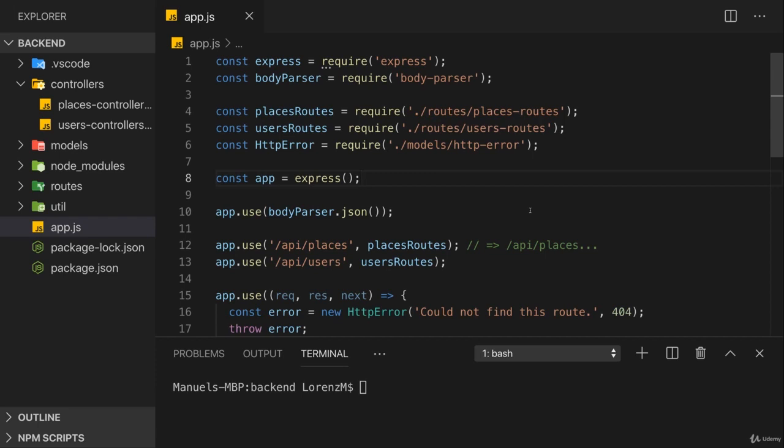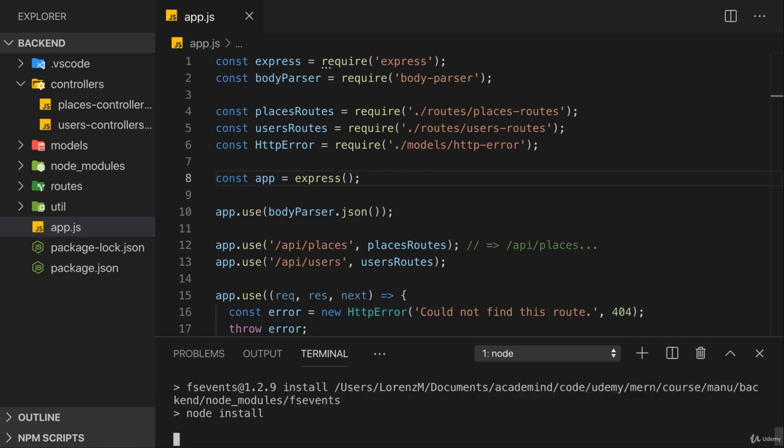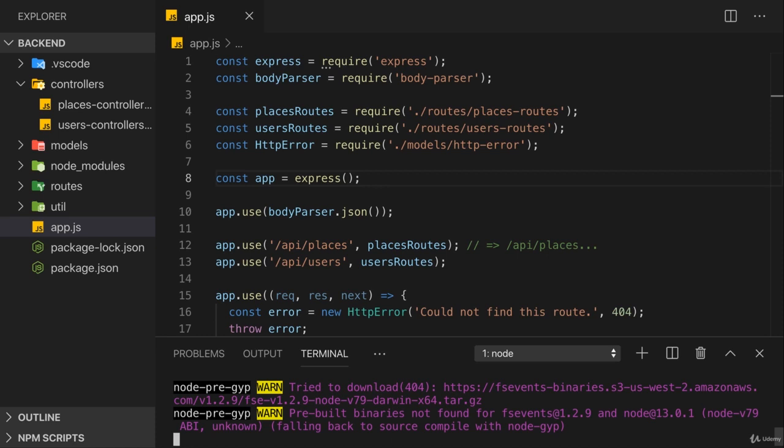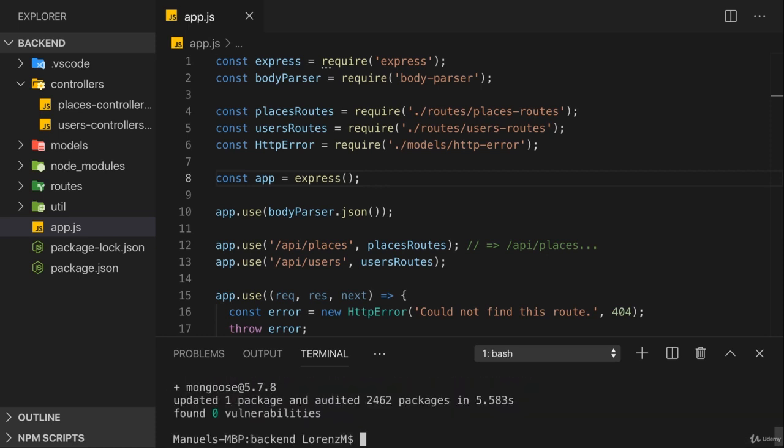As mentioned before, we will use a MongoDB database and specifically Mongoose, which will help us to manage the connection between the backend and the database. Therefore, we first have to install Mongoose in our project, and then we'll see where we have to implement it in our code. To install Mongoose, we simply use npm install --save mongoose. This will take a few seconds, and after that, we can use Mongoose. To be able to use it though, we of course have to import it to our project. The question is, where do we have to import it?